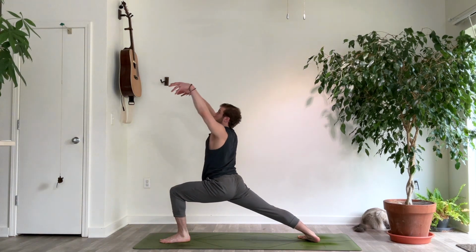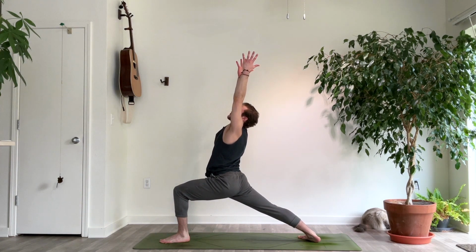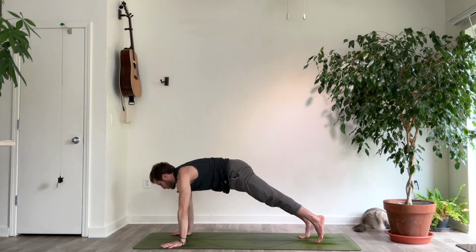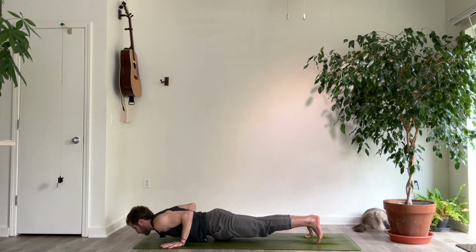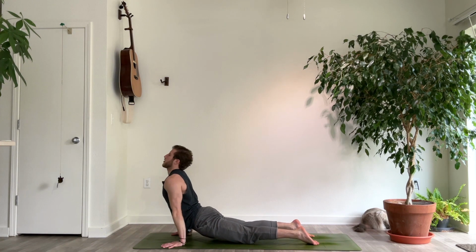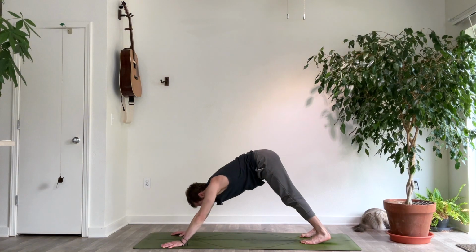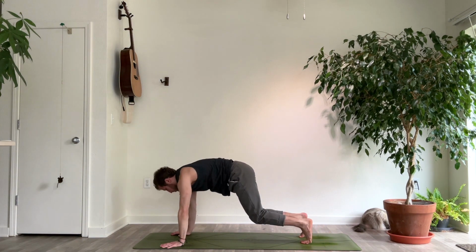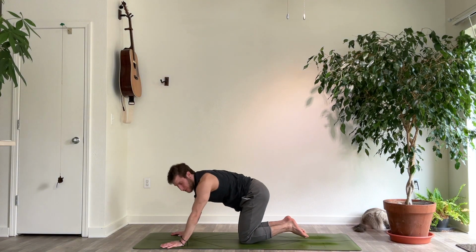Inhale, arms reach up, gaze up. Exhale, hands return down. Left foot steps back, elbows bend, chaturanga. Inhale, upward facing dog. Exhale, roll back, downward facing dog. Fantastic job, my friends. Drop your knees to your mat. Take a child's pose here.